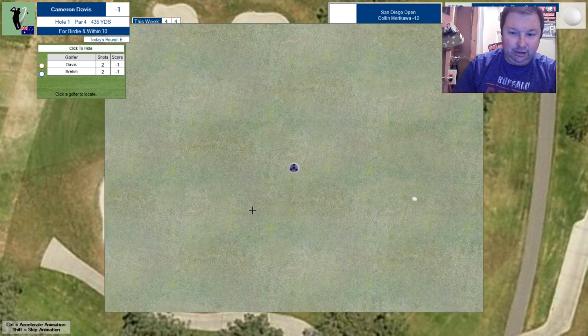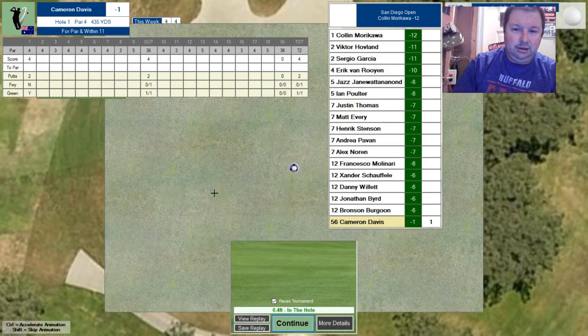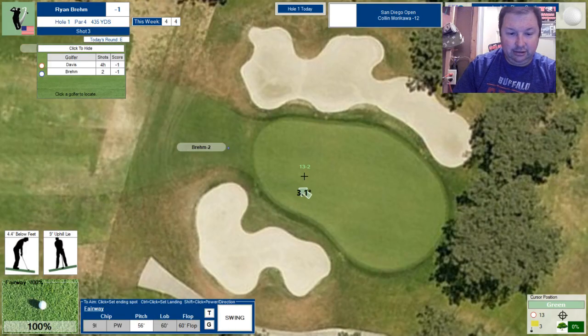And Davis with a long putt. Well, he gives it a great run, but he's going to miss. He'll tap that in. This should go a little quicker than the other one since we only have two of us.